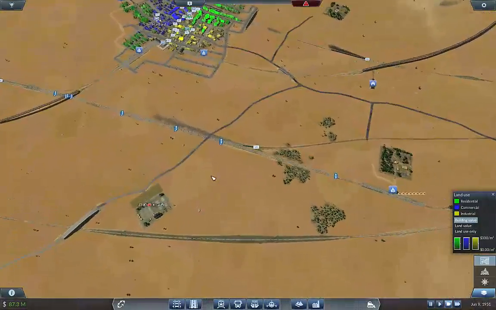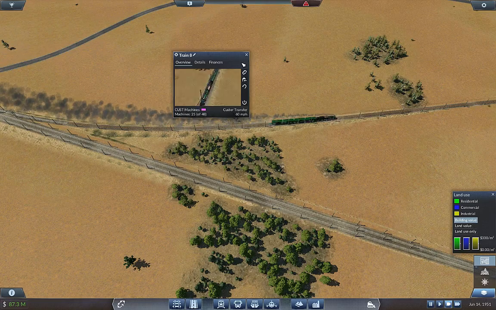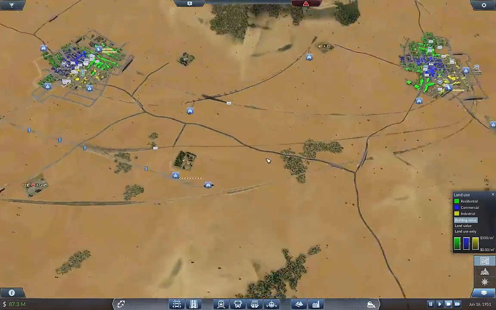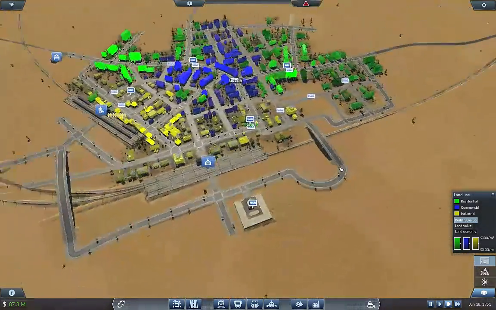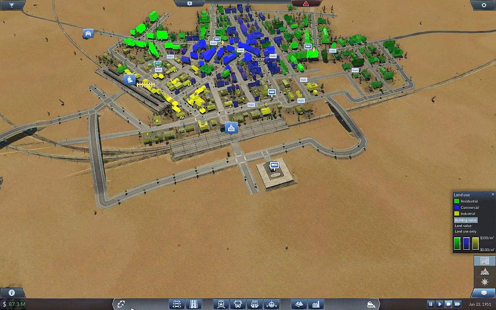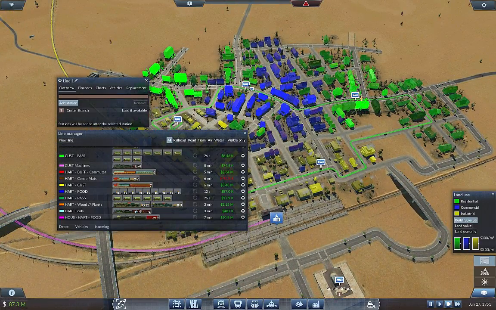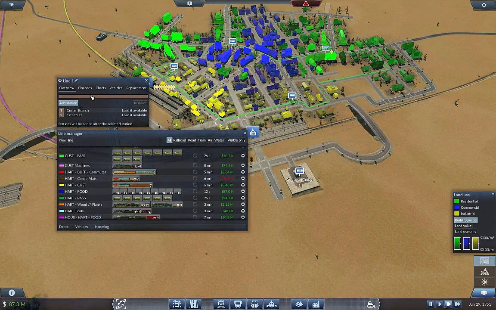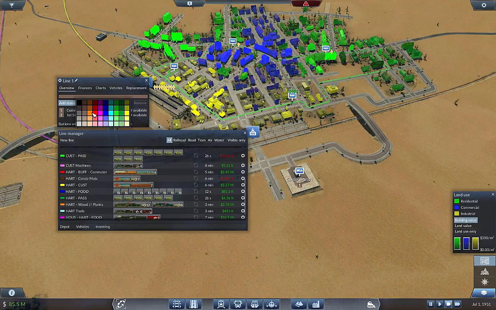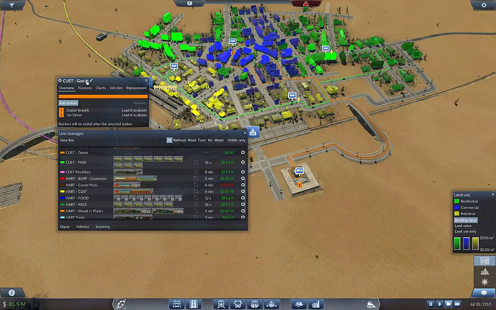And of course, this little line here is going gangbusters, and I want to start delivering tools up here as well. And again, we're going to need to set up a truck line for Custer. So here to this little spot there, and this is going to be orange, and this is going to be Custer goods.